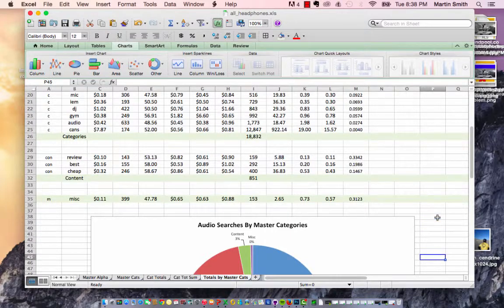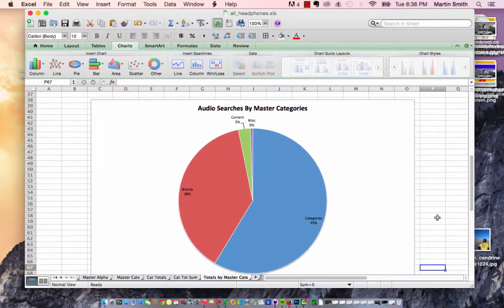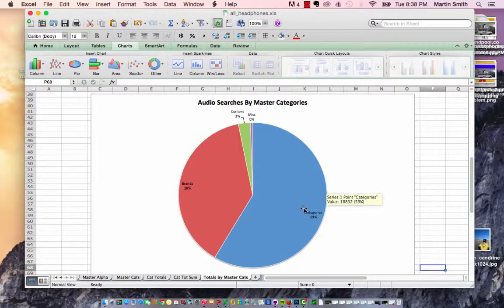Another kind of look that we love is to start to really understand the business from a 30,000 foot view. And in this case, we can see that categories are the lion's share, but brands are very important as well. Not a big surprise. Content, this did surprise us a little bit, that content would be such a small percentage, but some of this content rating is inside of both of these pie charts as well. I mean, content can exist in brands and content can exist in categories. We were pretty restrictive in the content that we defined in our categories. It was review content, best this, best that. So only 3% of the searches that are being done in the study group.